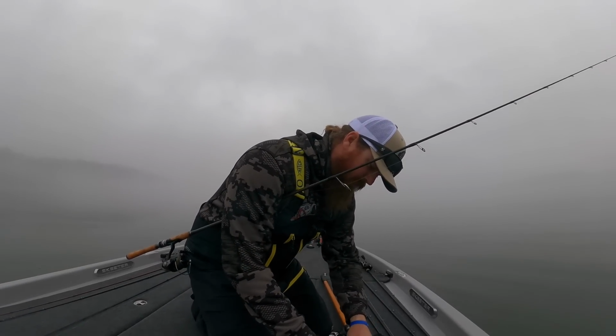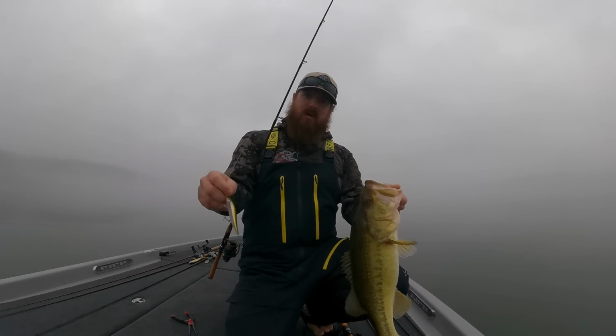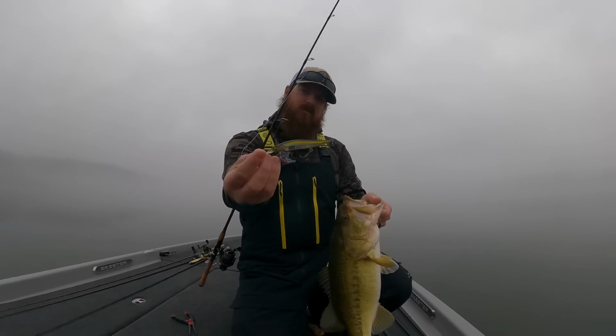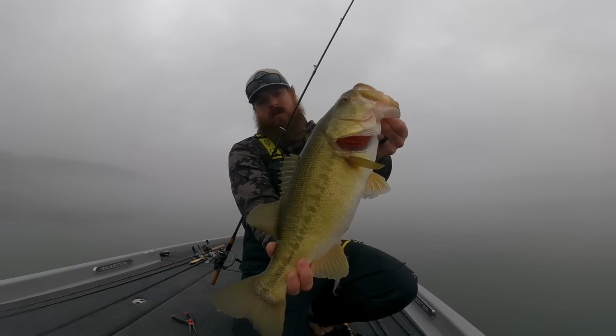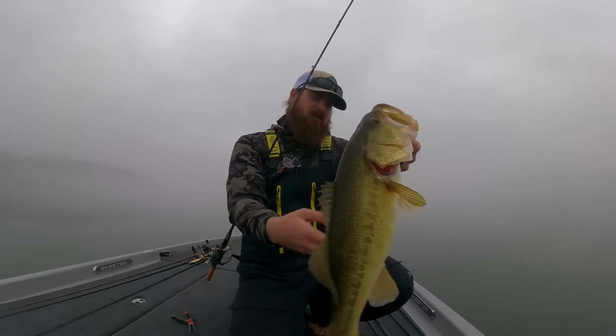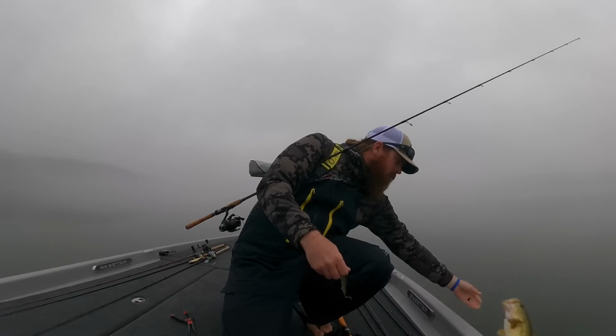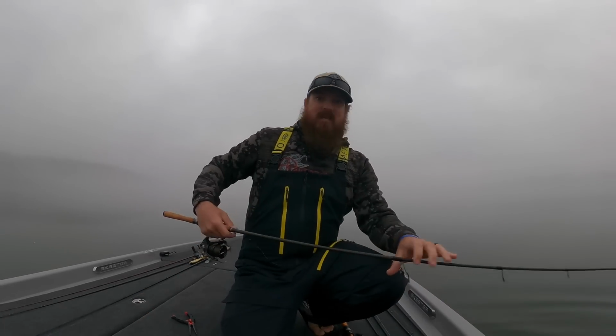Cold winter jerk baiting. I really wanted to downsize, so I went to that Ronin spinning rod, Vision 110 Junior +1. A beautiful winter bass. Thank you. See if we can get another.